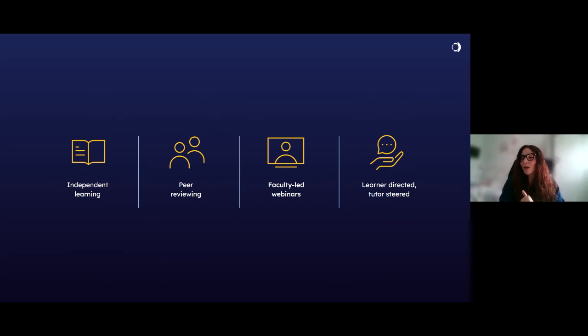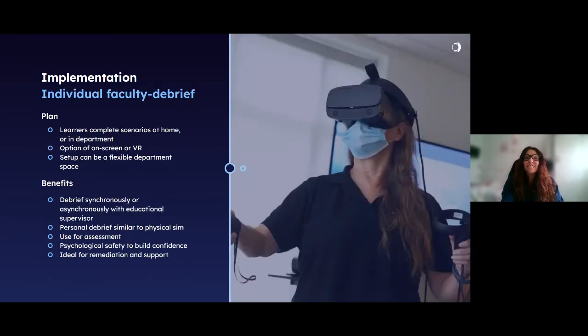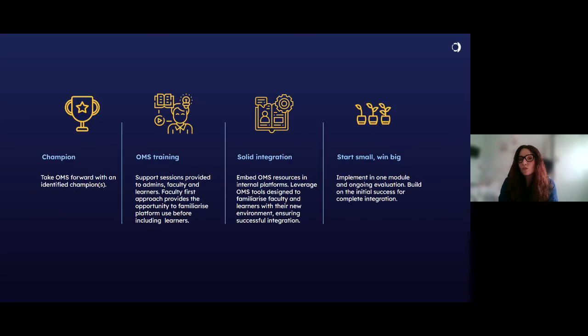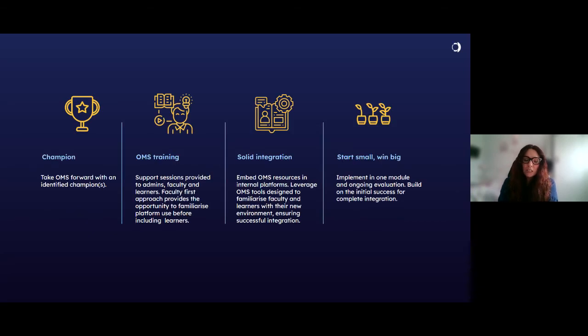So they are the main ways, but we can work with you to find more. Everybody's got different existing resources, so I'm very happy to come by, see what resources you've got and give you a helping hand. And then some tips and tricks for success. It can help to have a champion. We do have Oxford University, and what they've decided to do is have super users. They've got a select few trusted students that are quite advanced, and they take groups of trainees through. So they are using them rather than faculty to get them through these scenarios.